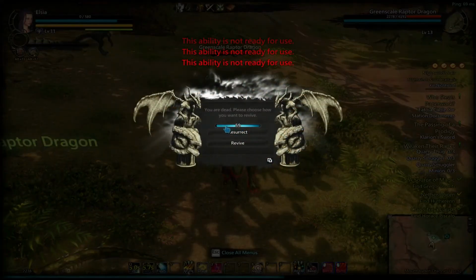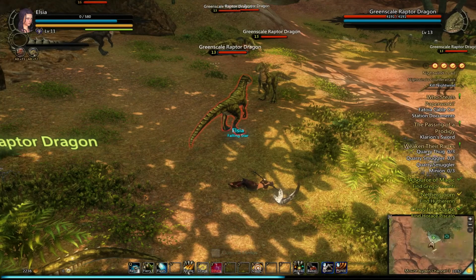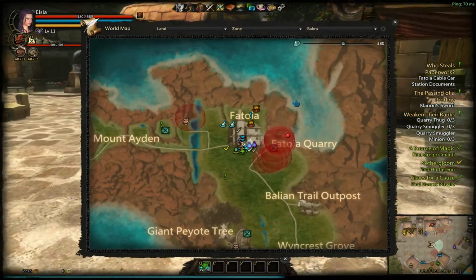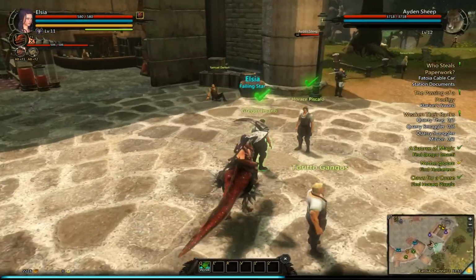Wow. Speaking of which, as you can see, I just let two dragons kick my ass. Alright, I'm going to go fight him again. I'm doing it. Alright, you know, before I go back to him and kill him, and I'm going to do it, I'm going to turn in some of these quests, see if it'll give me some experience for leveling.